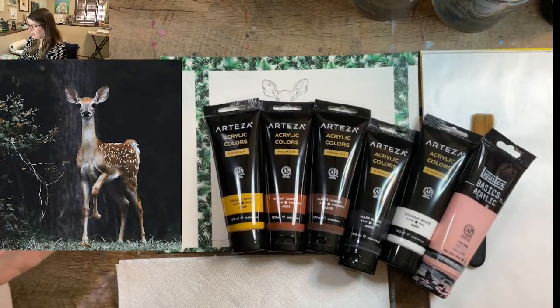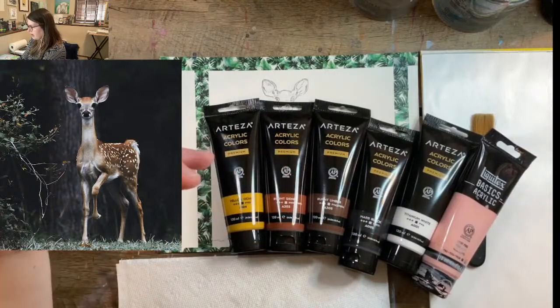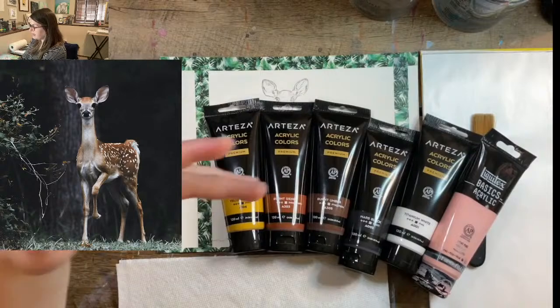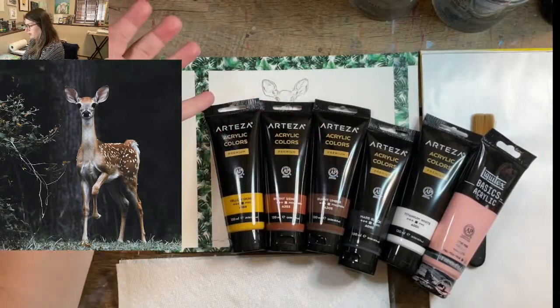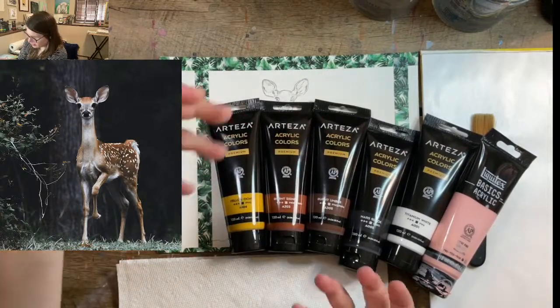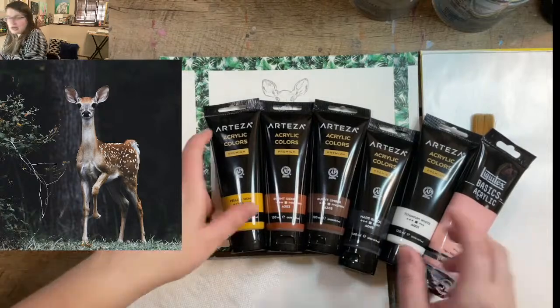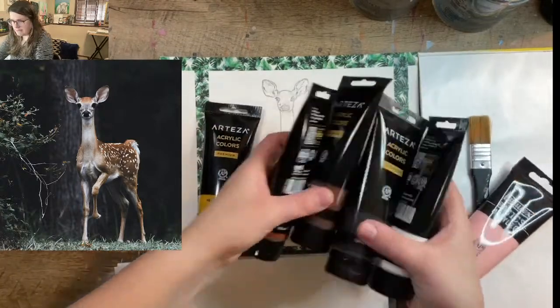Now, if you don't have all of these, you can certainly mix your own browns with the primary colors, and you could also use a Van Dyke brown instead of a burnt umber. Or if you don't have a burnt sienna, add some red into your burnt umber, a more neutral brown. So you can use your own color palette as you see fit.